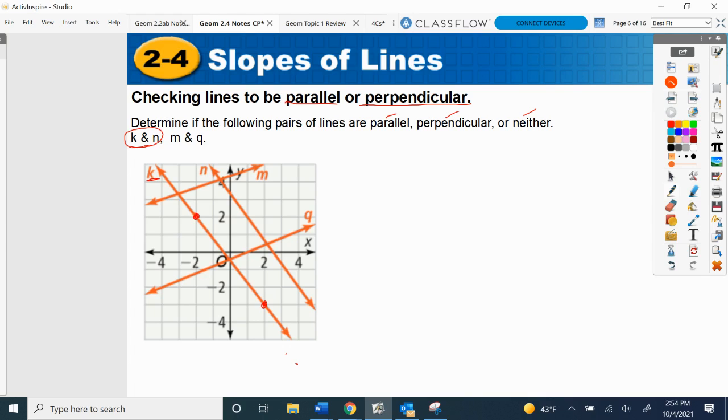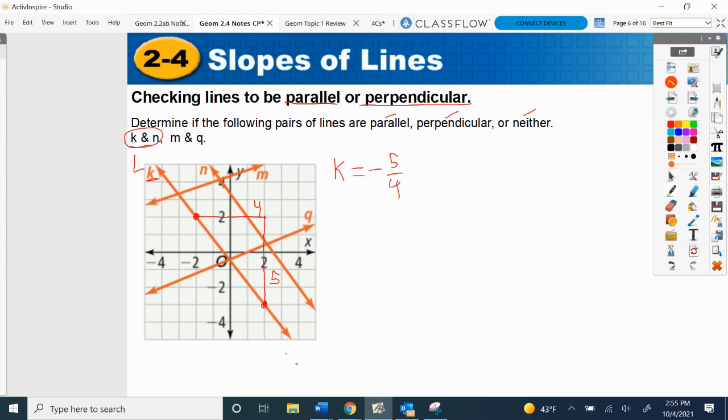So our rise is going to be rising 1, 2, 3, 4, 5 for a rise. Okay, and then we have a run of 1, 2, 3, 4. Okay, so this line is going to the left, so it's automatically going to be negative. So I'm going to write this down. My slope of K, it is a negative, and it was a rise of 5 and a run of 4. Okay, so we're going to have negative 5 over top of 4. All right, so there's our slope of K.